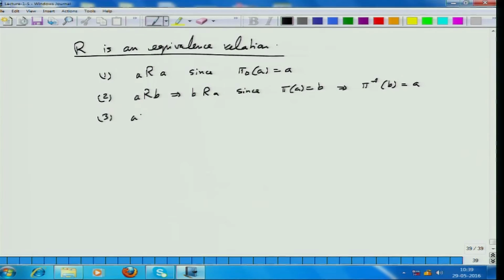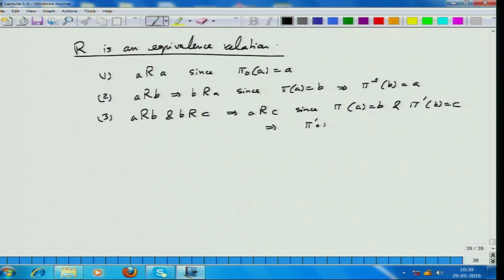And third, A related to B and B related to C implies A related to C, since pi A equals B and pi prime B equals C implies pi prime composed with pi A equals C. I don't want to use index 1 and 2 here because I used it slightly differently.